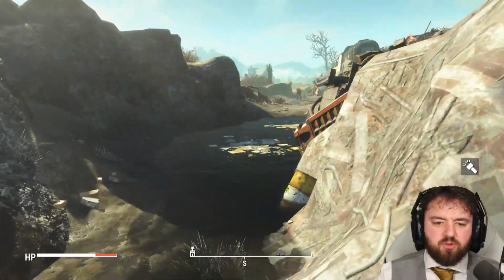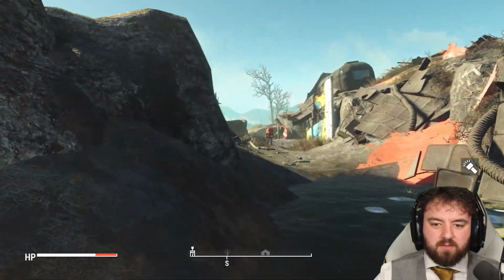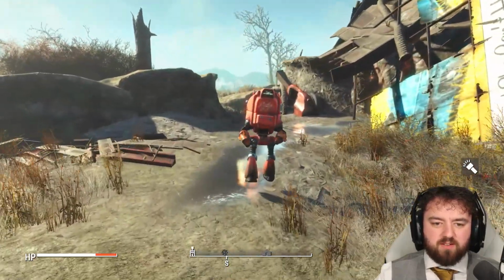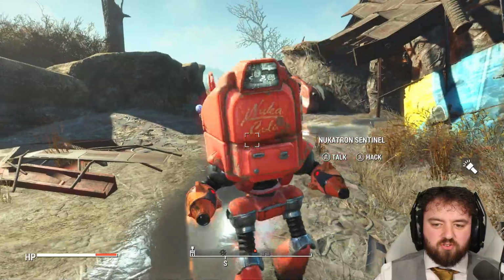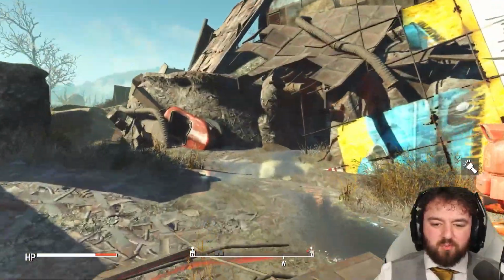There could even be some Nukatrons, although, yeah, there we go, a Nukatron Sentinel. Yee, that is the one thing you do not want to fight. This thing is dangerous. I tried to talk to him, he just walks away.